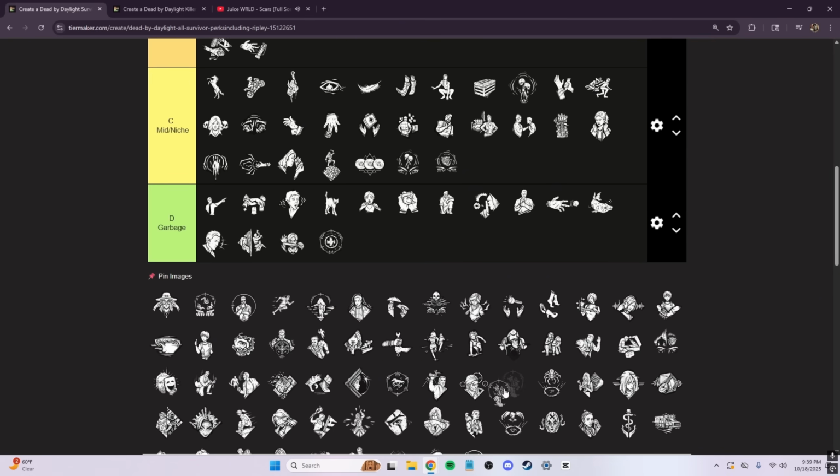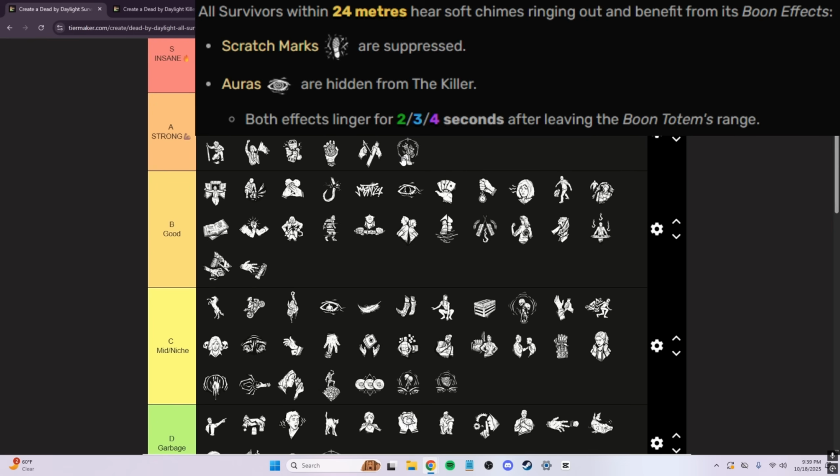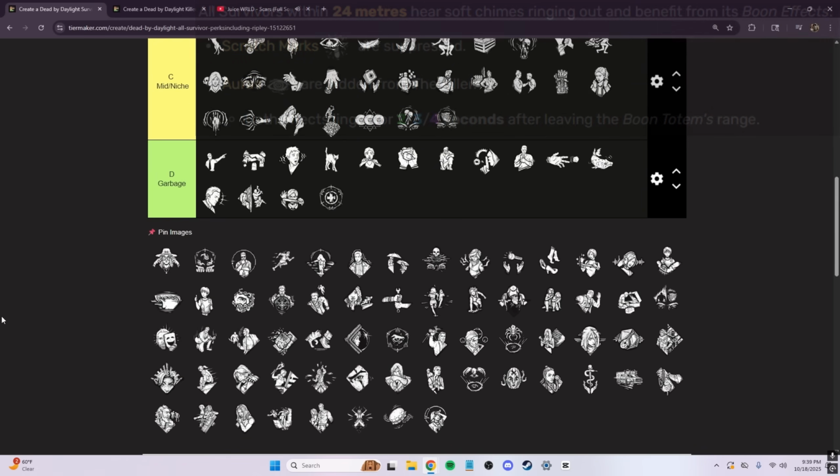Just remove it. Shadow Step, on the other hand, I think people are really starting to understand how good this perk is, bro. Completely counters, like, Barbecue and Chili, a bunch of information perks. You have no scratch marks, so it's harder to find you. I think this is one of the most underrated perks in the game. Well, I thought it was until people started using it very much. So I'm glad people are catching up.